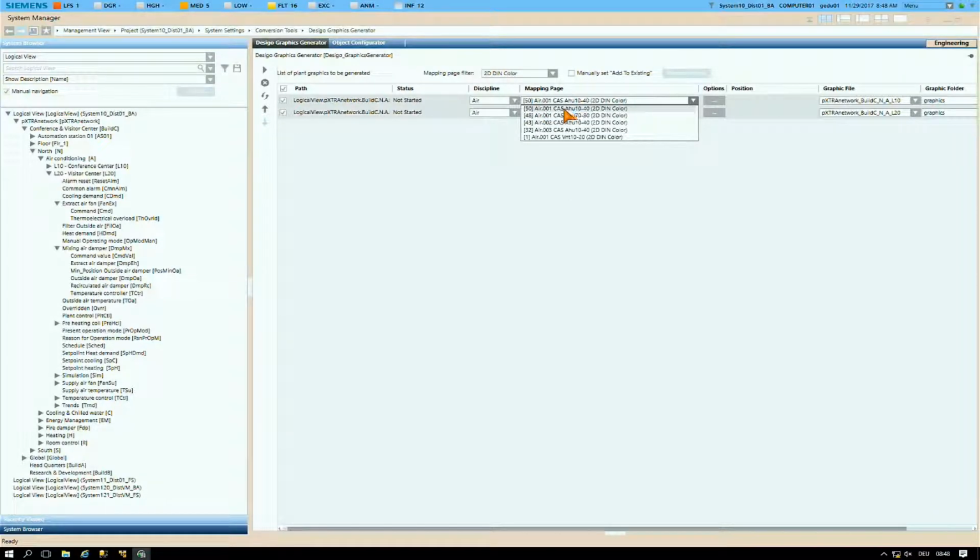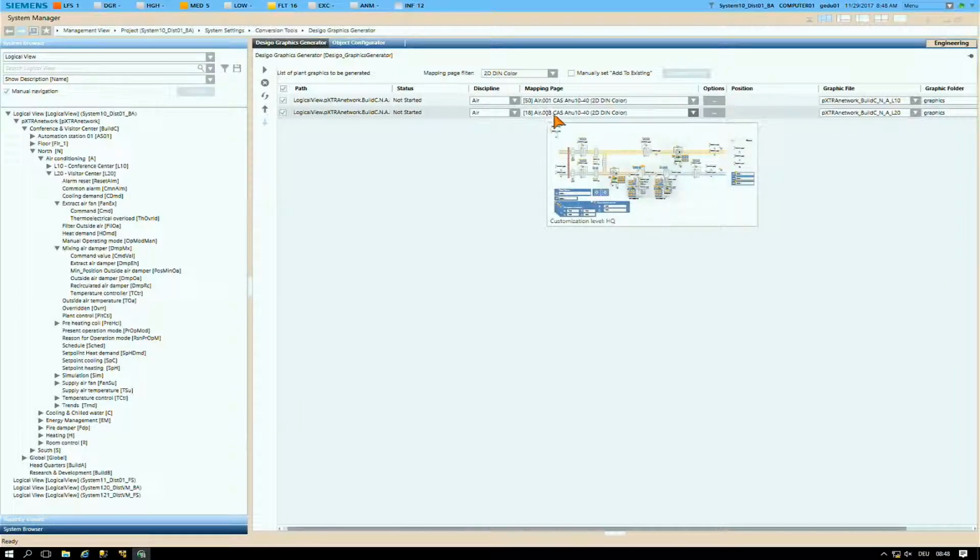So it assumes that CAS HU10 is the probable best match for this particular plant. Down here, it's assuming that also CAS HU10, but another mapping page is the best choice here. So we'll just leave it for now, see what it gives us.